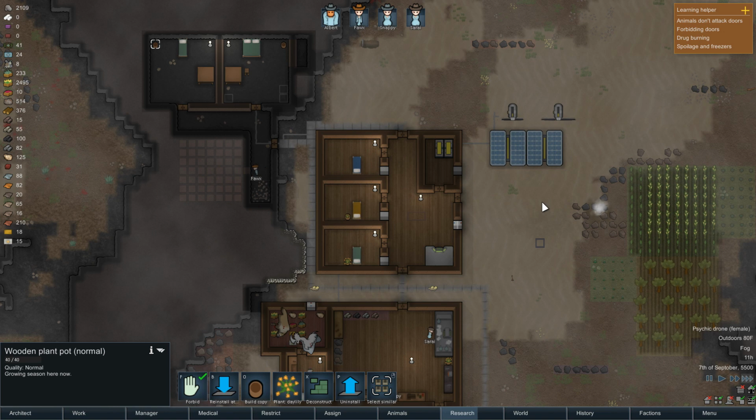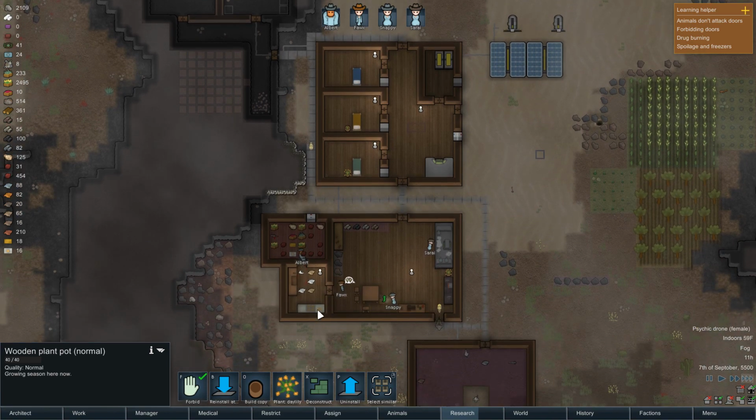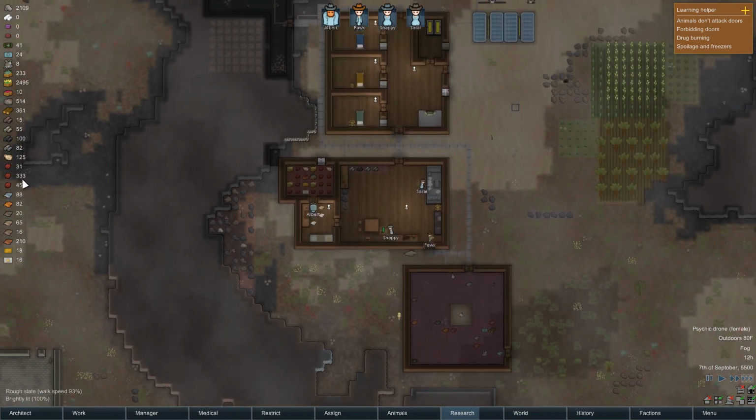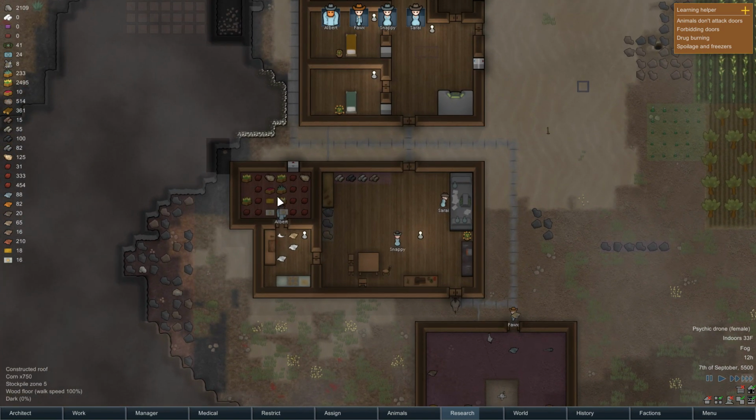Oh well. Yeah, so we're not going to be able to use caravans. It's my own darn fault. It's unfortunate. If I ever do play another series of Rimworld, that would be something we could do. You know, fix it up. And I do have... Wow, look how much meat we got. Holy crap.